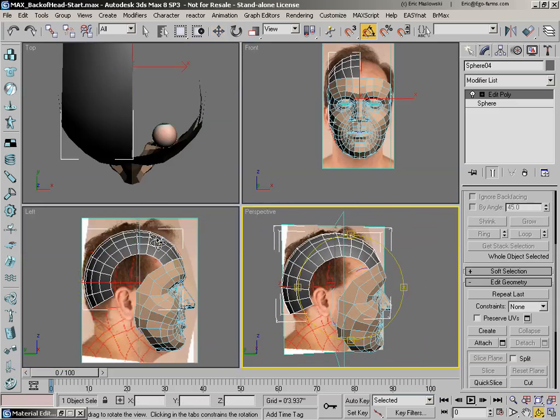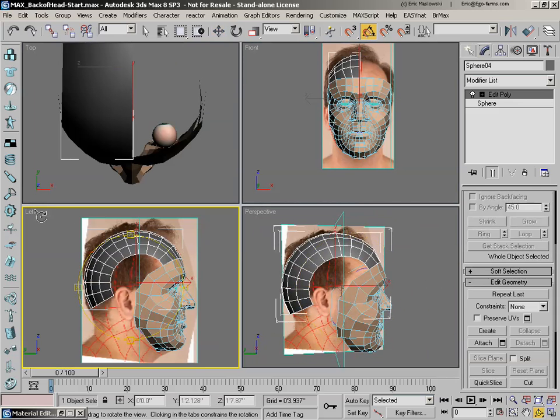But if we take a look at the side here, this is a lot of geometry to work with, and it could be pretty difficult to get a nice curvature out of this because there are so many points. So often when working with large, smooth, or sweeping areas, we want to have the fewest amount of polygons possible and let the smoothing or subdividing algorithm do most of the work for us.